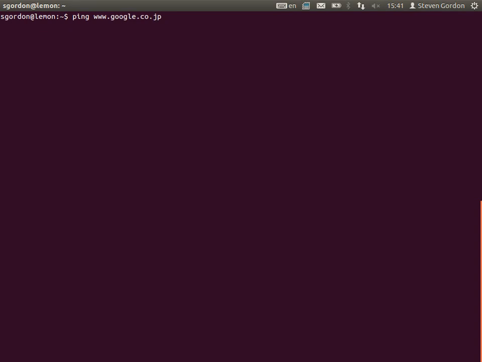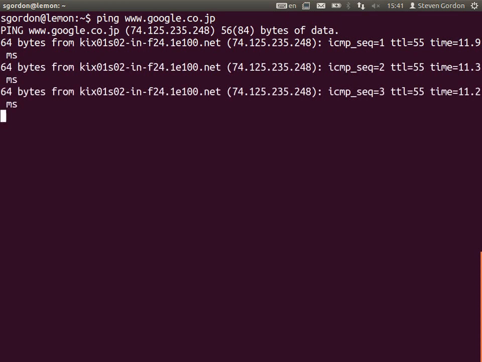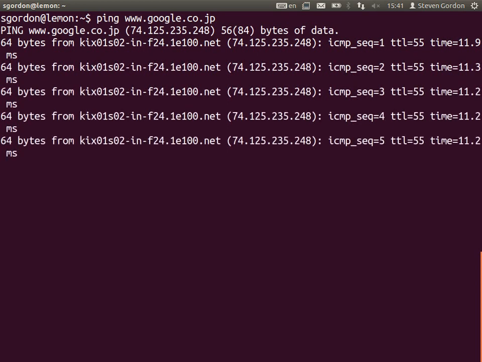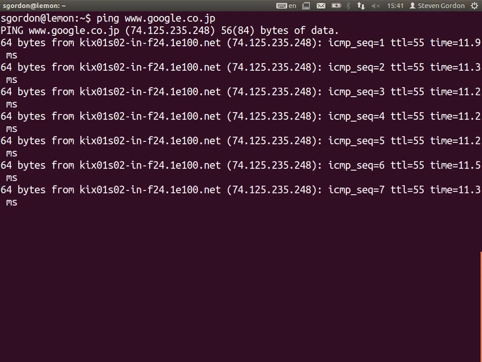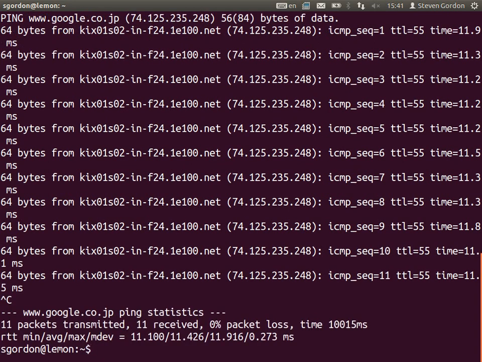The source here is in Japan. Let's zoom in a bit. So let's ping somewhere in Japan. This is the Google website in Japan. It's taking 11 milliseconds approximately to ping from some server in Japan to another one in Japan. I can't remember the cities of the destination. One's in Tokyo. So 11 milliseconds.